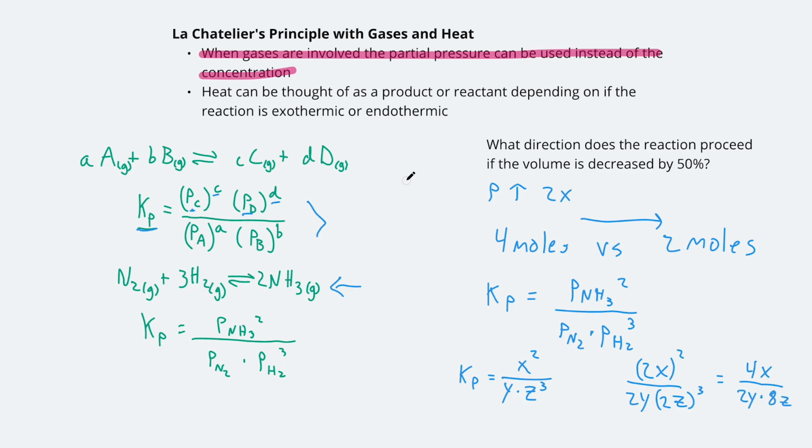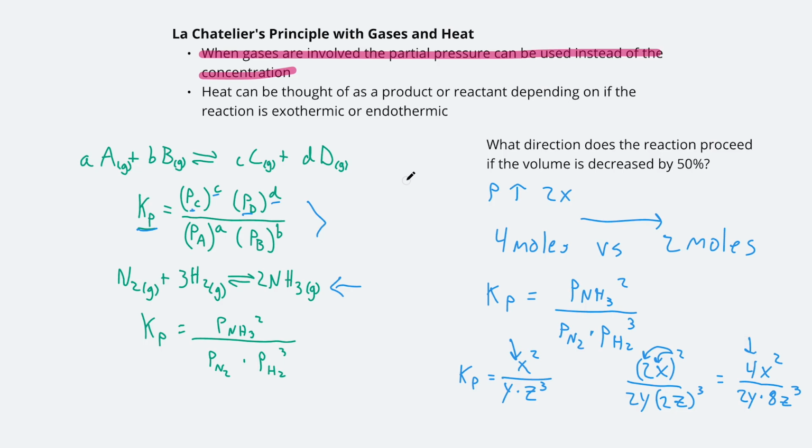And the way that you would distribute the cubed and the squared, it would have to be applied to both the number and to the variable. So it's not only 4x, it's actually 4x squared and 8z cubed. So after you've done that, now look at by what factor have we increased the top and bottom of your fraction. So on the top, we went from x squared when it's at equilibrium, so we have 1x squared over here. Now we have 4x squared.